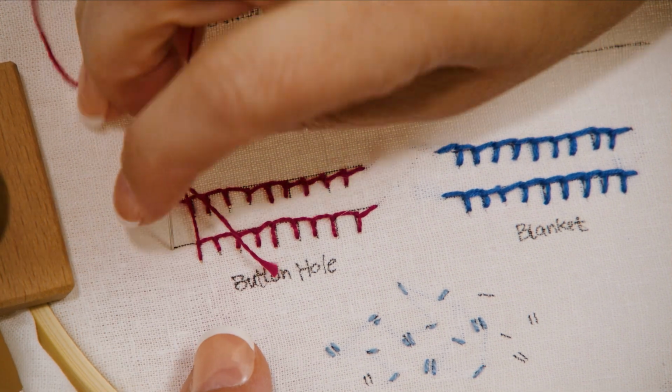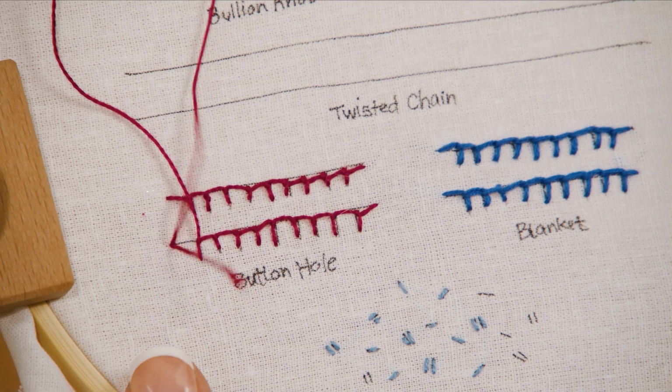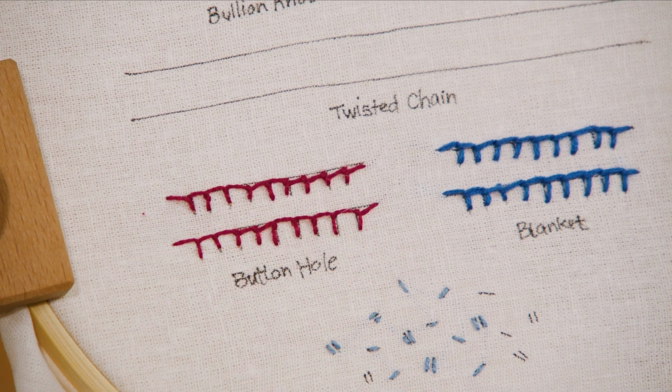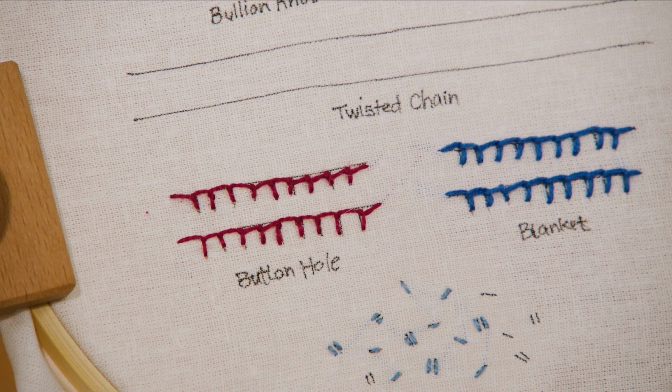There you go. It is one of those stitches that might feel a little complicated to learn, but it's actually pretty easy to do, and I think you'll enjoy it.